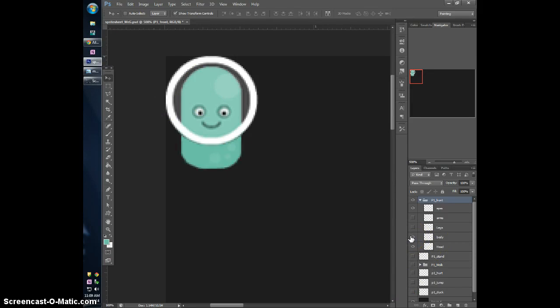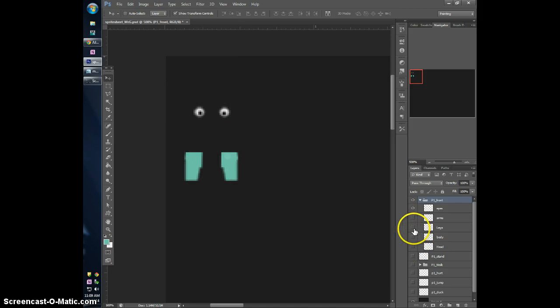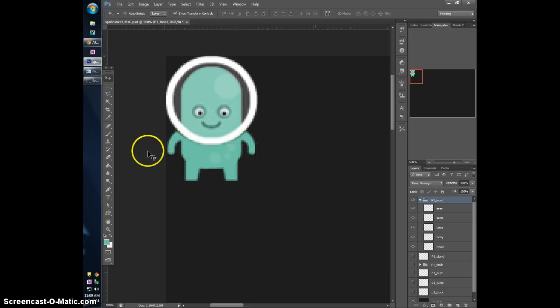We've got the body piece. We've got the legs. We can take a look at that separately. There's the legs. And then we've got the arms. So I could go in and do the arms separately and the legs separately. That's fine. It doesn't really matter so much.